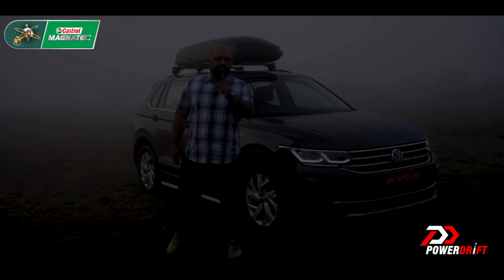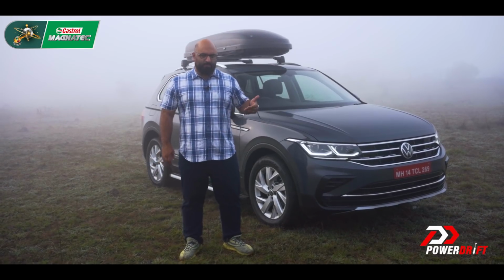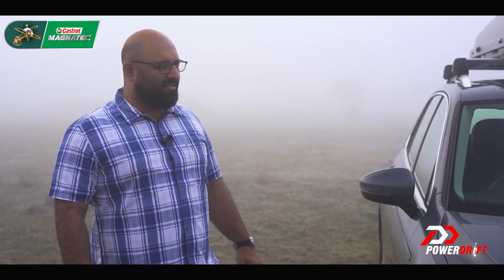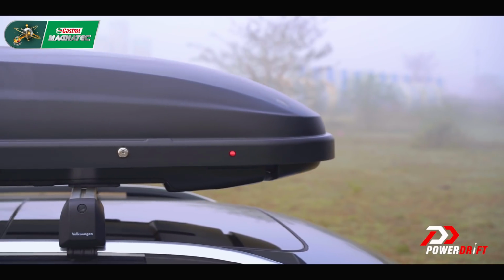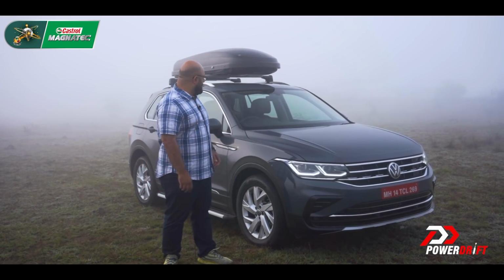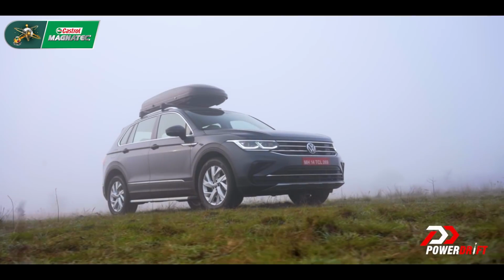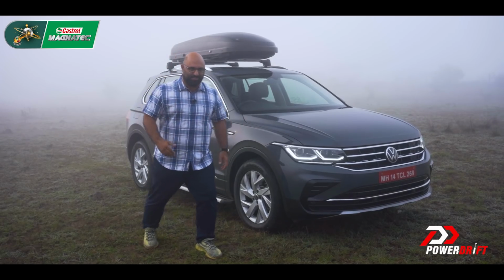Just one quick suggestion though. If you are going to get one of these and outfit it with a bunch of things that are aftermarket or from the VW accessory list, unless you're going to go to the Sahara or do cross-country expeditions every month, please do not get that. It isn't a very cool thing to add to your car. You aren't going to put skis or a snowboard in that, and honestly that just adds to aero drag. Look, I know that some people use it as a car accessory because it looks cool on Instagram. I'm looking at you, Kerala boys, I know what you guys do and I know you like that, but no, don't. The one thing though, which is the coolest thing in my opinion, and you know how I like those small things, right? I always keep saying it in my videos.